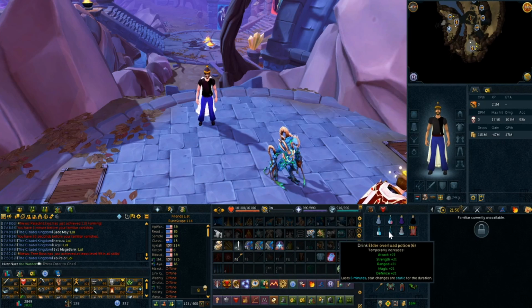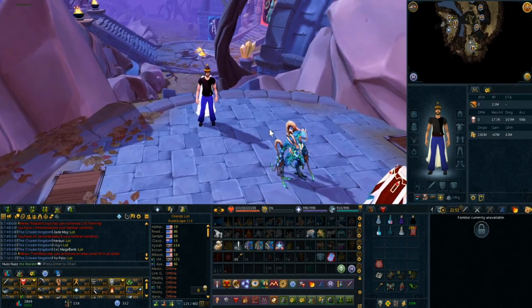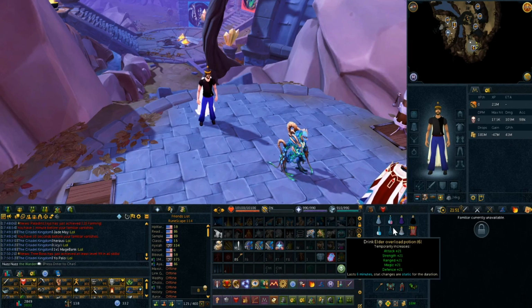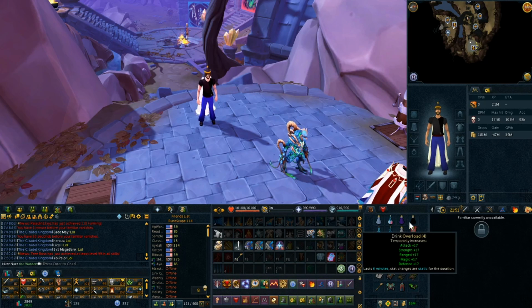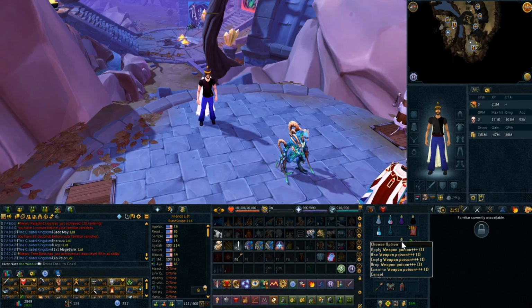Then you have the elder overload potions, which if you have supreme overloads, you might as well make if you have the level. These are basically what I use. Of course, you can use the Elder Overload Salve, but those cost a bit more, and they give anti-fire, stuff like that, so you don't need them at all places. But I personally use the Elder Overload potions. So Elder Overloads, normal overloads, have some sort of overload before you do PVM. Very, very important.